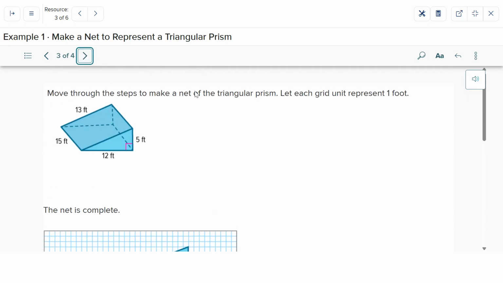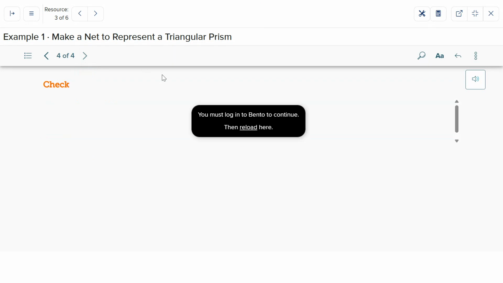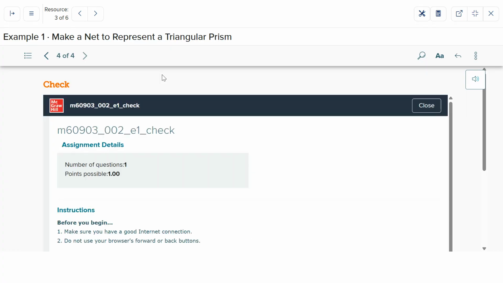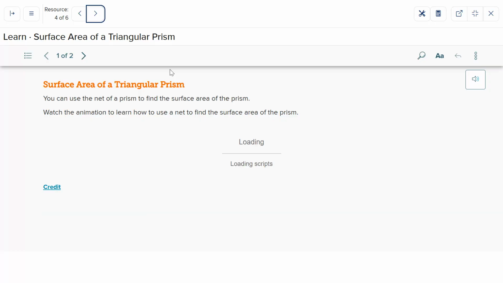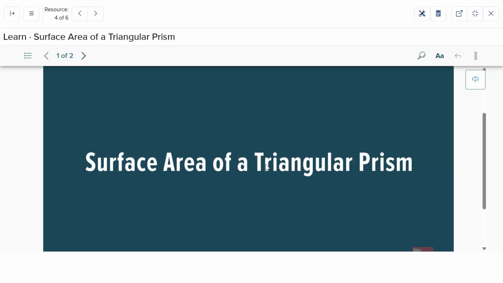Wow, amazing. Cool. So then, once you have your net, as we did before, you can use that net to calculate the area. So this check is drawing out the net. Many of us will get to a point where we skip the net piece and you can just go straight into the surface area. But I do want you to practice drawing the net just for familiarity purposes. So do the check on page 507, and then we will move on to surface area, which you will find is quite similar to rectangular prisms. Difference being we've got a triangle in the mix. All right, so let's go ahead and watch this.